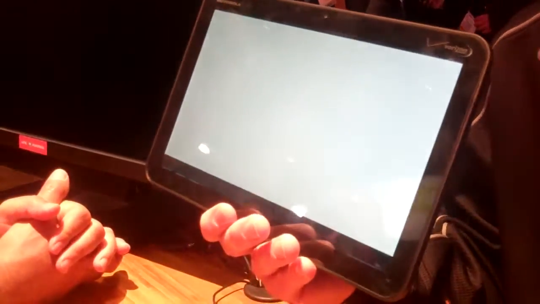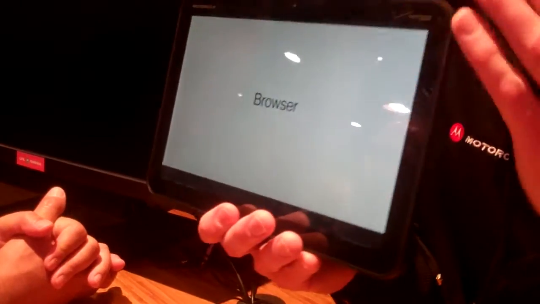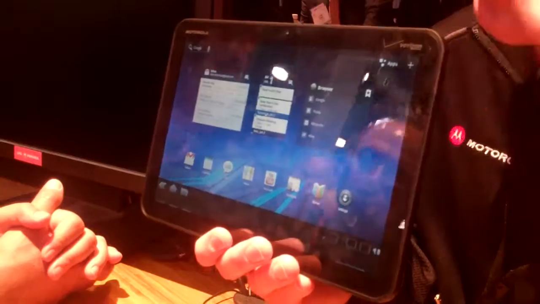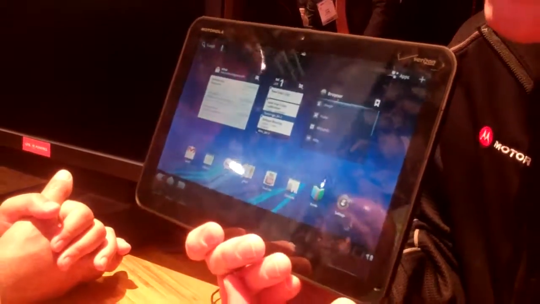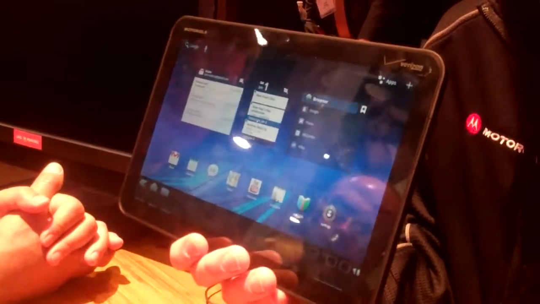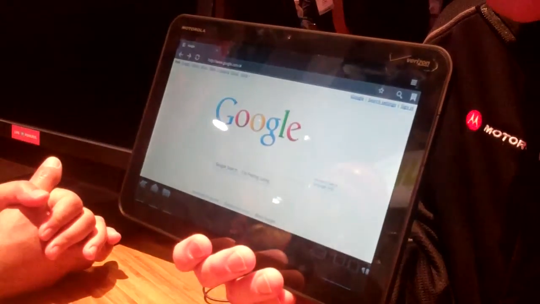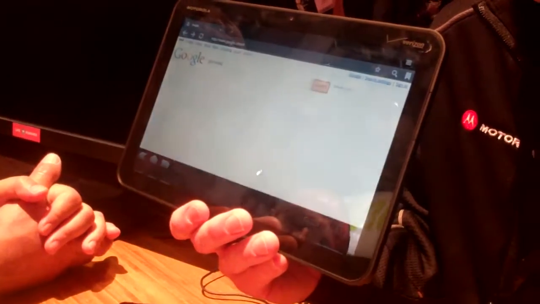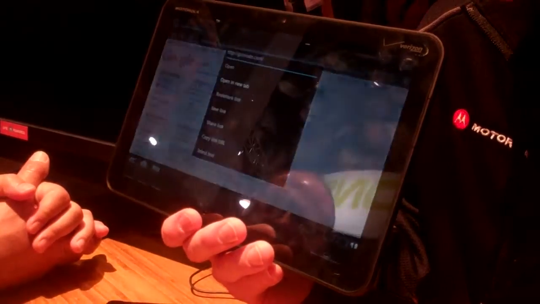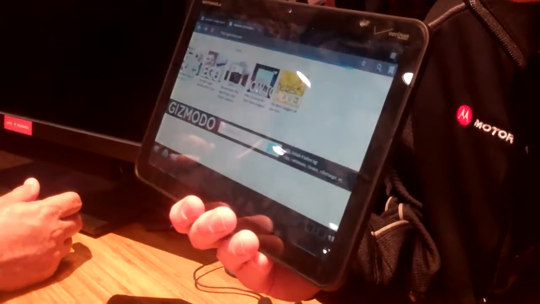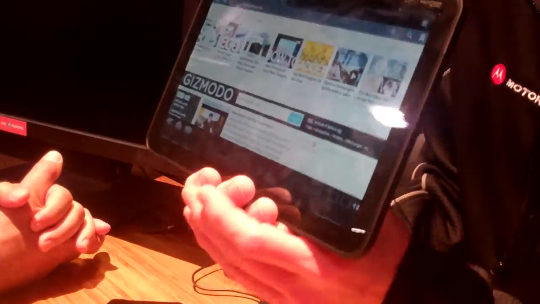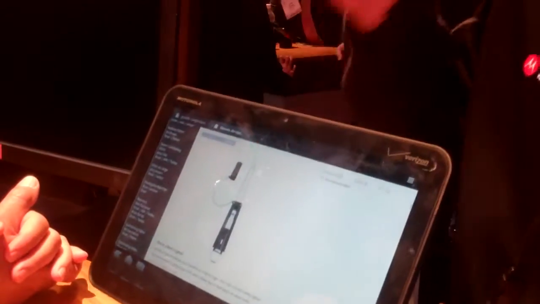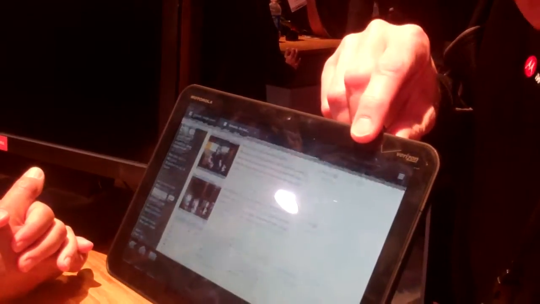And then we're going to talk a little bit about the browser, which is absolutely my favorite part of the device. I use the browser for hours every day. It's screaming fast because of the 1 gig of RAM and the dual-core processor. Fully caches every page, so it doesn't reload every time you go back to it. Flash capable, which you have to have on a browser. Multiple tabs you can open. It's kind of Chrome-based, as you can tell.